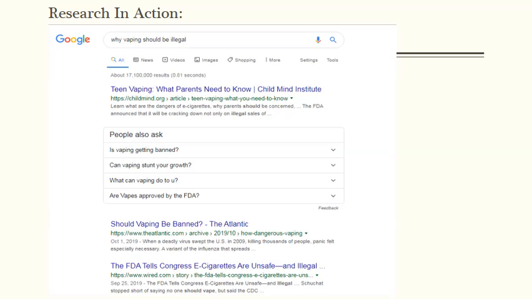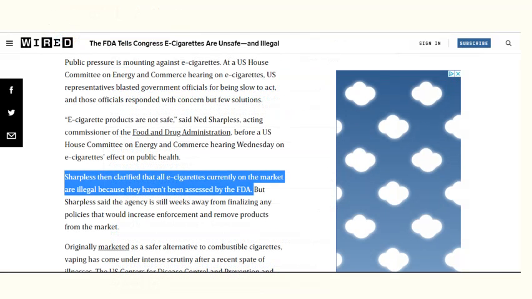Okay, so you've decided that you want to use this website. Choose the information on the article that you want to use, and then we're going to go to the next slide. So this is just a snapshot of what the article looks like, and what I have highlighted in blue is actually the information that I want to use in my essay. I really like this statement. It actually backs up and it proves the information that I'm using in my essay.